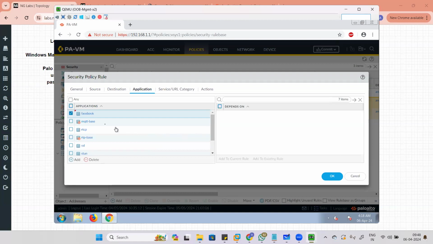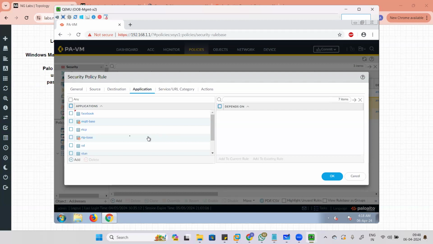So what happens is, for example, for this facebook.com, there are some other protocols that will run for it to work properly. So for example, RTP base, SSL, STUN, web browsing, WebSocket, right? These are the applications on which the Facebook application depends. Generally it's a good idea to add the dependencies as well, so that we are blocking everything.